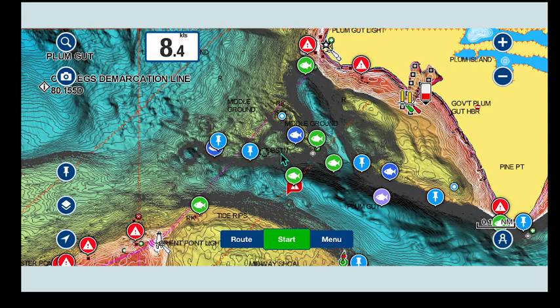But again, this is another one of those areas where I think down over here, there's one of those arrows that shows the current and everything. And you want to click on that. And on the outgoing or on the incoming, you want to make sure that you're avoiding going in here when it's ripping and when it's got its strongest tides, for ground fish, for bottom fish. If you're fishing for stripers and for blues, you kind of want some of that current to be pushing them.